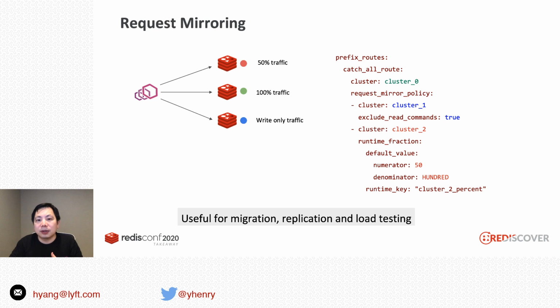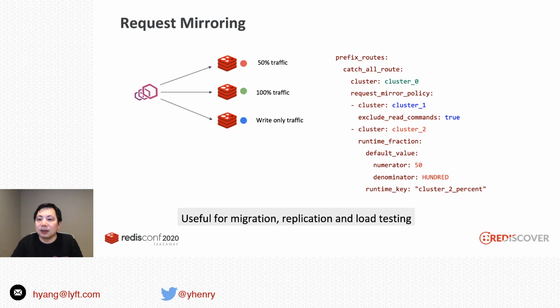Once we have the notions of routes and working against multiple clusters, the next useful thing to have is some way of mirroring the request across multiple clusters. This replication is done asynchronously, and the result of the mirror request is not used for the response for the downstream client. So we don't depend on it, but we just replicate it. So how is this different from the standard Redis replications? Well, unlike the Redis replications, the request mirror does not require the Redis node to join the Redis cluster.